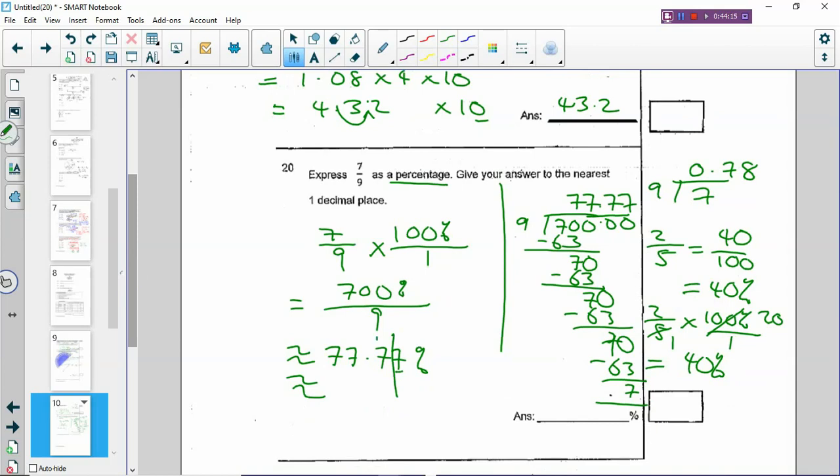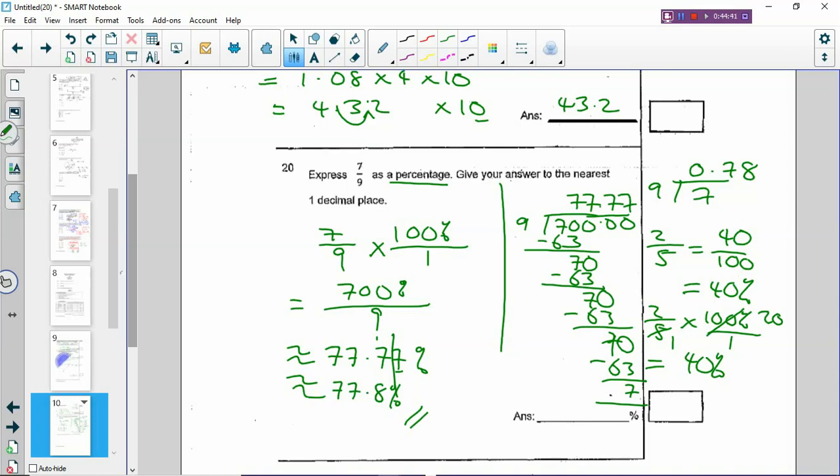Yes. Then you add 1 on the next digit. So you will get 77.8%, which is your answer, right? Which is your rounding off to the nearest 1 decimal place. Okay, so very important lesson here. But already there are some students who have made mistakes on this. So you need to either times 100%, right? Or you make the denominator 100 if you want to change into percentage.